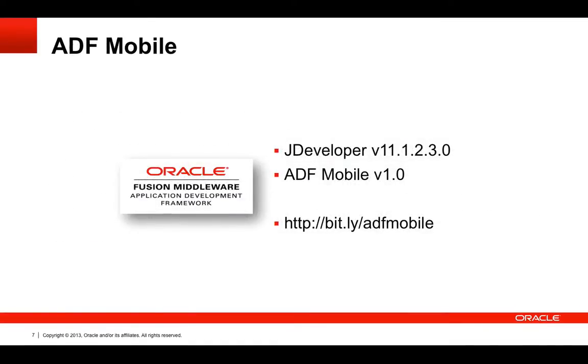Before we undertake this deep dive into the contact services, I need to highlight the fact that this presentation was published when ADF Mobile version 1 was the current release, specifically for JDeveloper 11.1.2.3.0. By the time you view this presentation, there may be later releases of ADF Mobile available that might have resulted in changes to some of the content that I'm going to discuss today, in particular the APIs. Please take time to consult the latest ADF Mobile documentation via this bit.ly link to ensure that you have the latest information at hand.